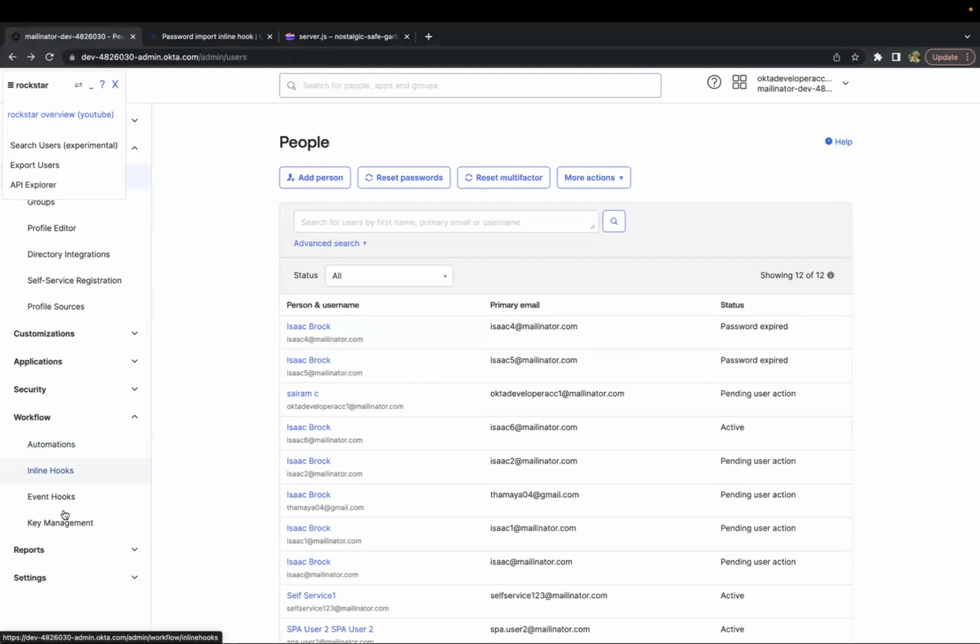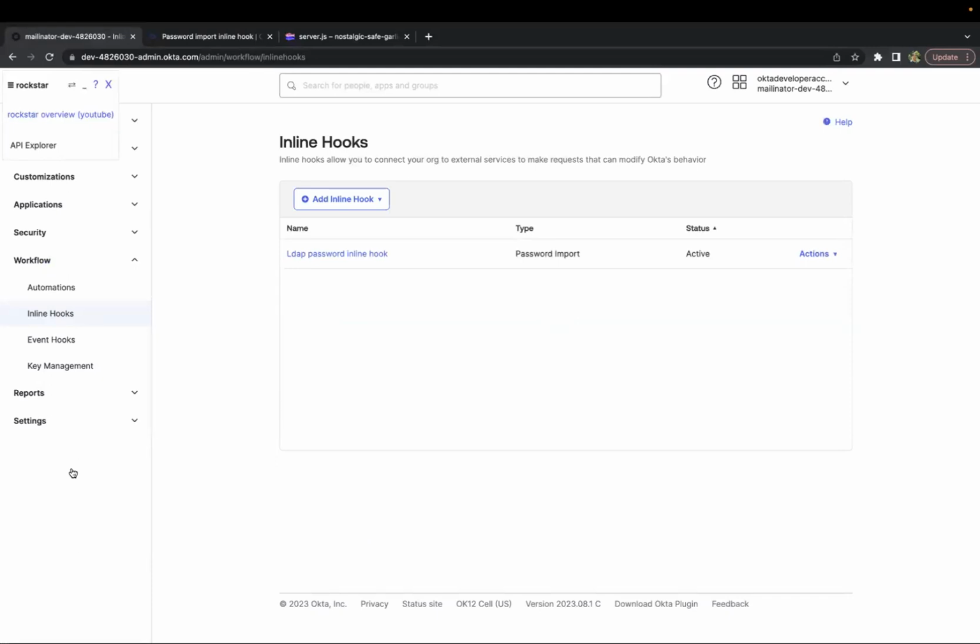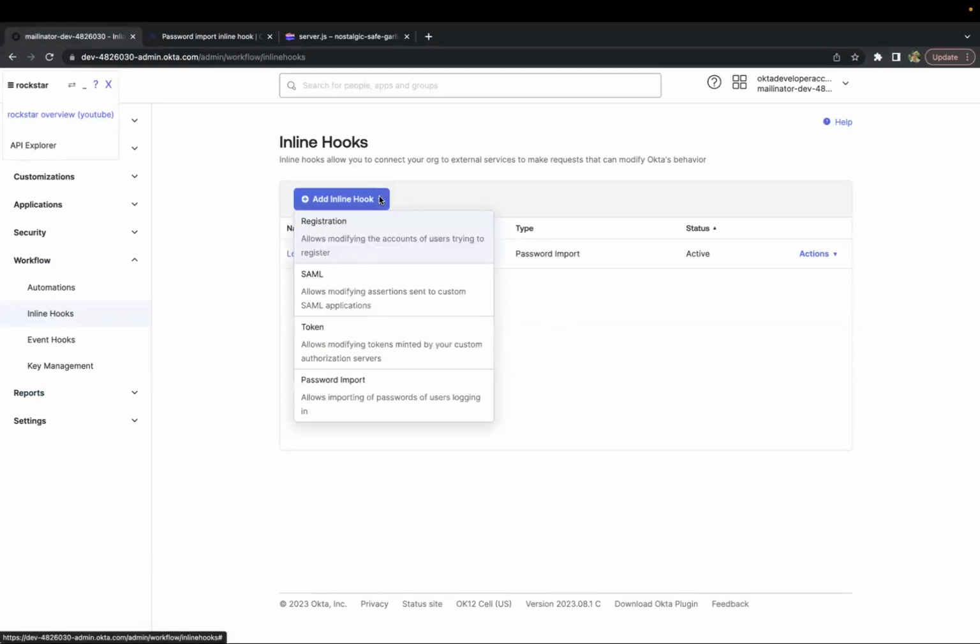So we have an Okta developer account, which I showed how to create, along with how to create users, in my previous videos. If we quickly jump into the inline hooks to give an introduction, we have different types of inline hooks: registration, SAML assertion inline hook, token inline hook, and password import inline hook.